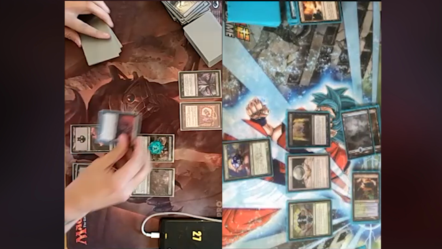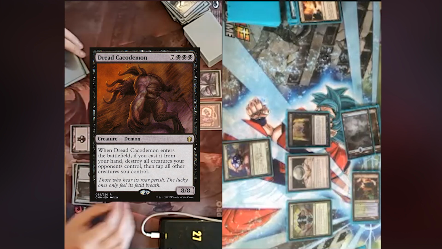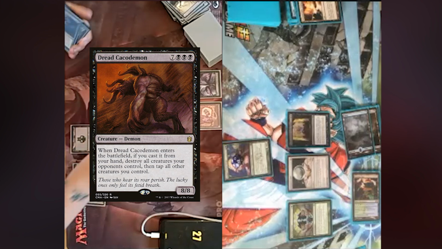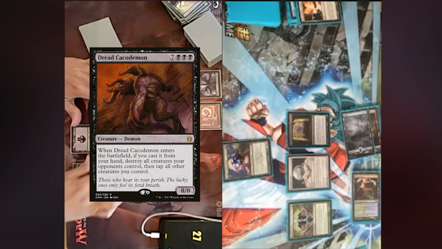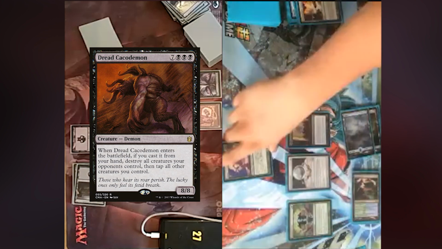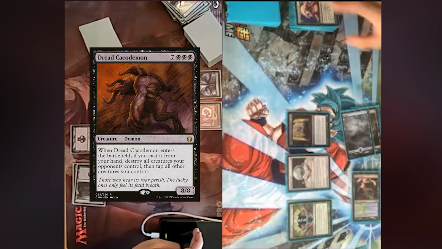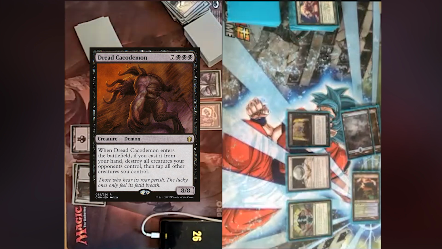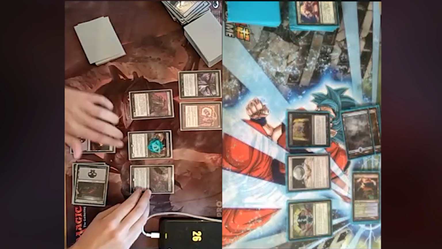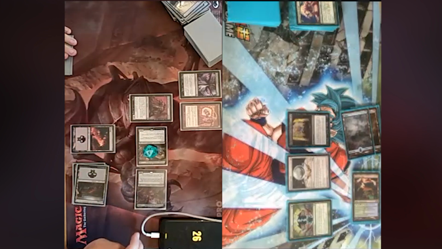So I'm going to play Dread. No, I won't do that. I won't do it yet. No, I have to do it now. I play Dread Kako Demon. When it enters, if I cast it from my hand, destroy all creatures your opponents control. Ouch, that hurts. So Yeheni will get a counter, then I will lose a life and draw a card, and then tap all other creatures I control. So I have to tap these, unfortunately. But that's an 8/8.